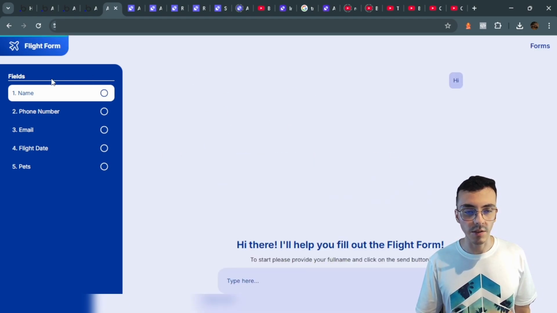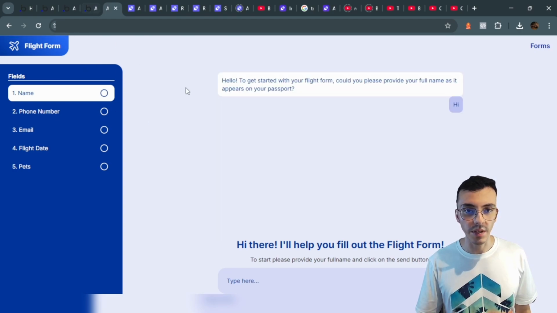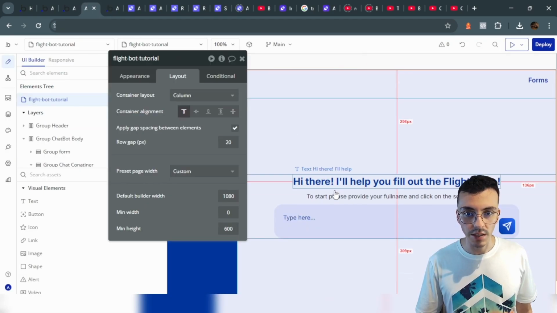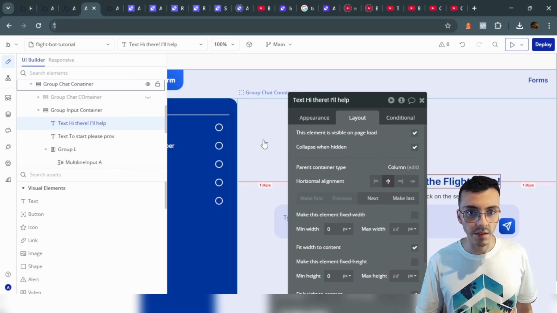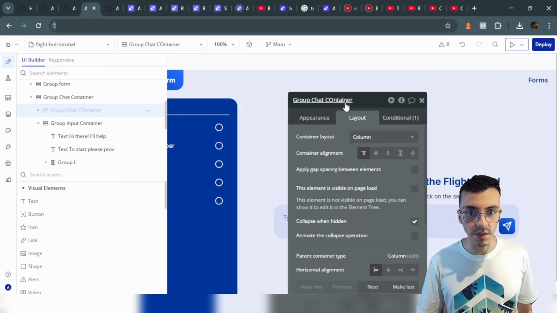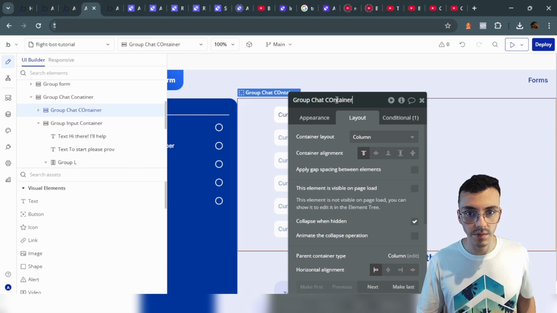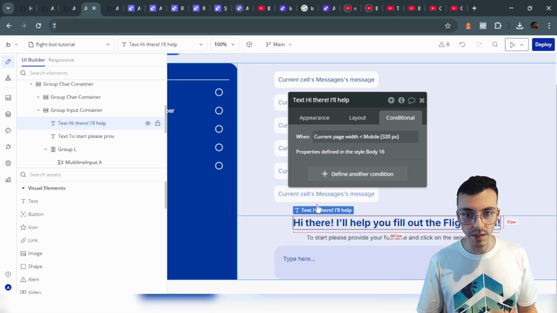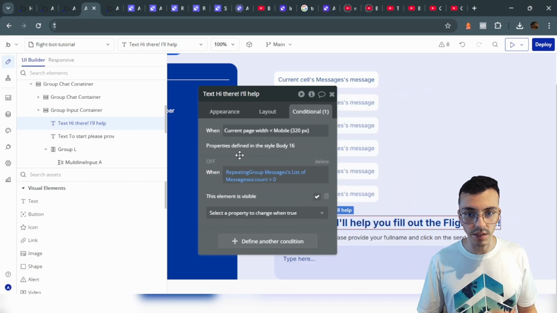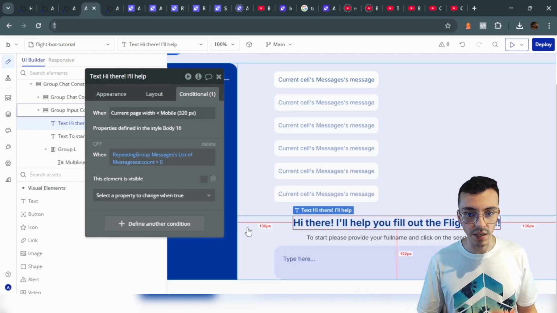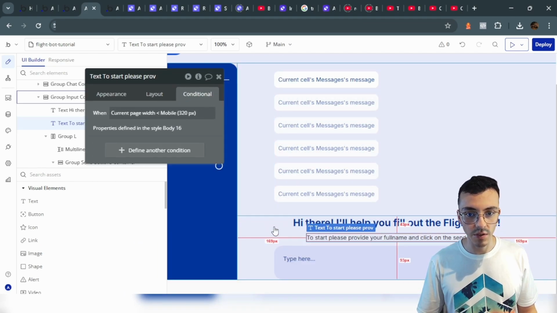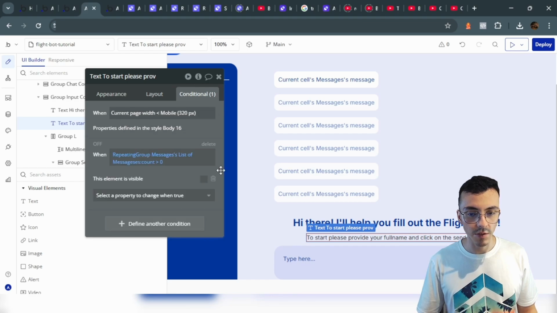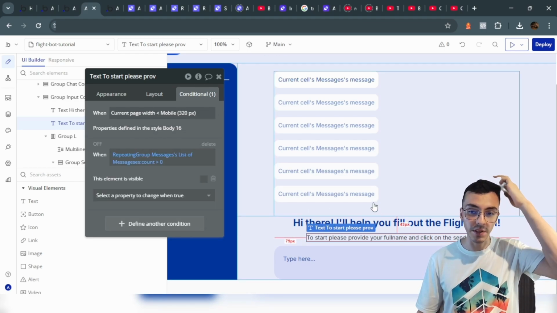Okay, we call the API call. Let's see what Relevance responds to us. Okay, we have to change some things. Let's go here with the chat container. Copy this and paste this condition on these texts, but uncheck this checkbox so that they hide when the user sends a message.